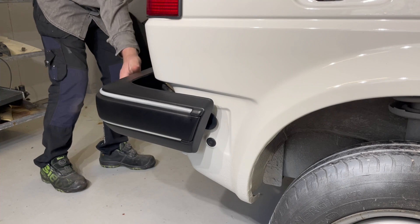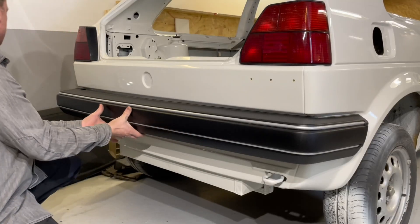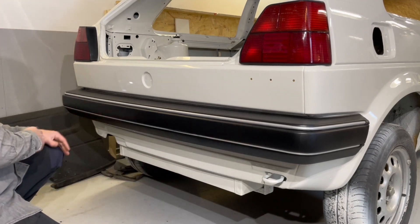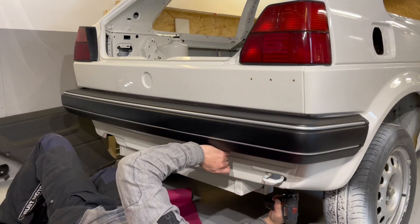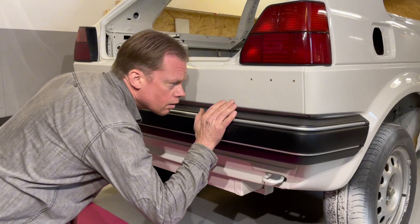Now it's time to install the rear bumper. I have painted the plastic here so it looks much more fresh — it always tends to get a gray color over the years, so I decided to give it a thin layer of matte finish black paint. I also sprayed the upper line with some silver metallic because the chrome there was pretty much gone.